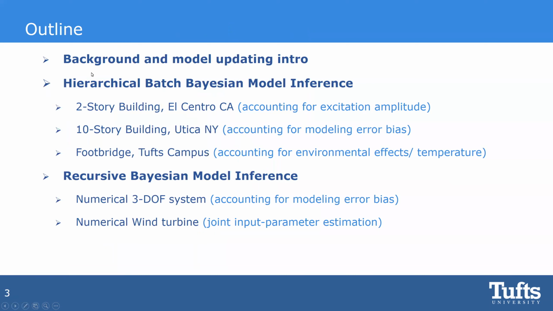So the outline of my presentation is an intro to model updating, and then the Bayesian model updating that I work on. I call it hierarchical batch Bayesian inference. And then you can do it with the recursive Bayesian inference approach. Then a couple of applications for each of them, to highlight why they are interesting, at least to me.